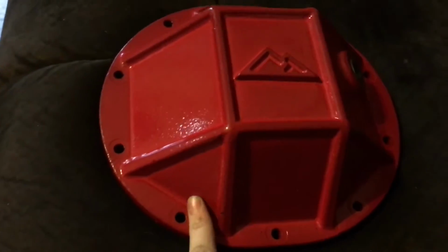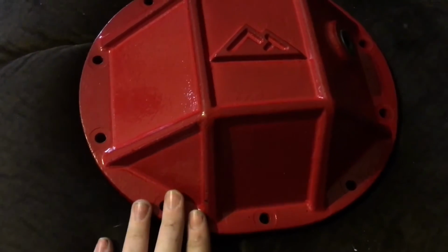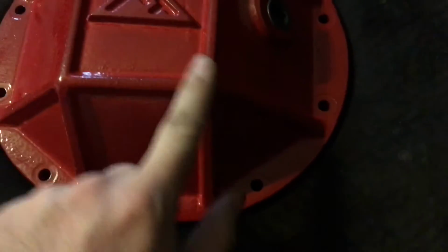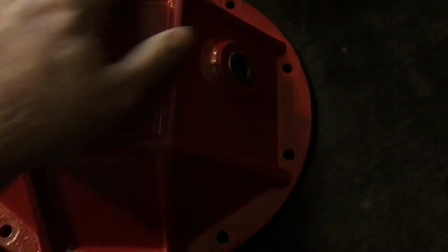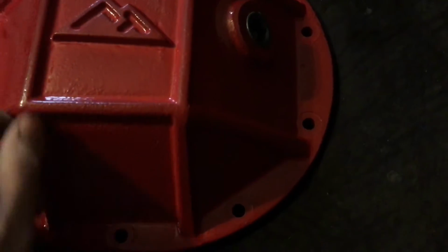This is cool. The reason why this might be even cheaper than the other brands you get, it's really not a big brand. You really don't see people use these. But what I like about it, it has these ridges. A lot of them are just welded, and you paint them. What I like about it, it's got these big ridges, and that will help with damage to your diff cover if it's hit something.